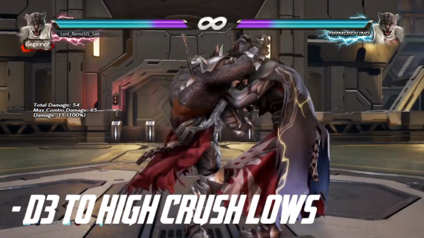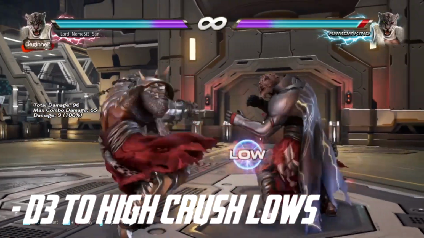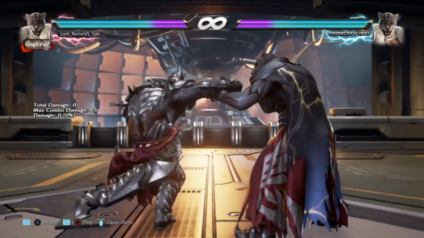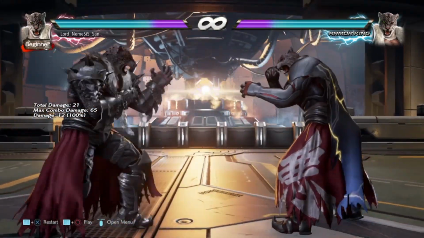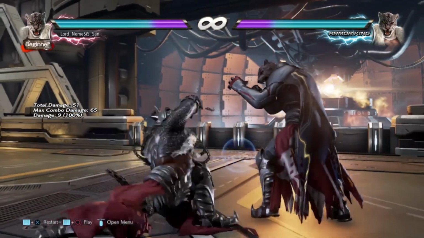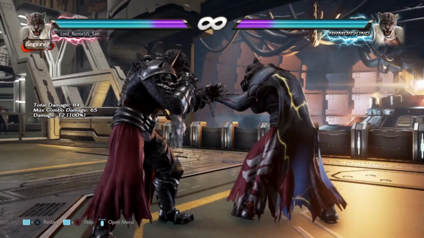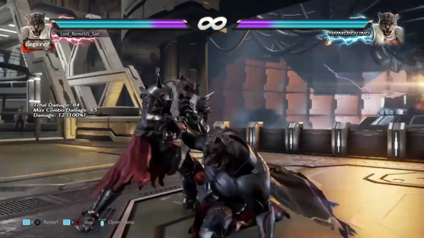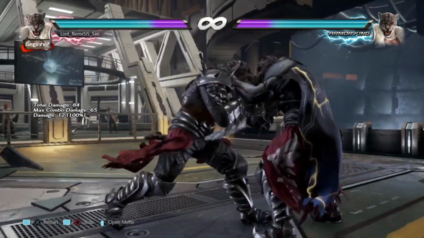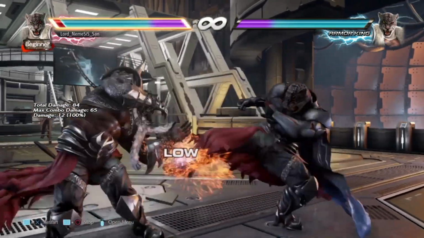Down 3 to down 4 or down 3 to down 3 plus 4. The idea here really is to bait out the jabs and just really irritate them with the low pokes. That's kind of the game plan here. Just go low, go low, go low. Good high crush properties. Down 3 plus 4 is actually insane. It's got really good tracking properties. It's almost impossible to step if you ask me. It is so good. So just like I said guys, irritate them with the pokes, get in there, poke them low.